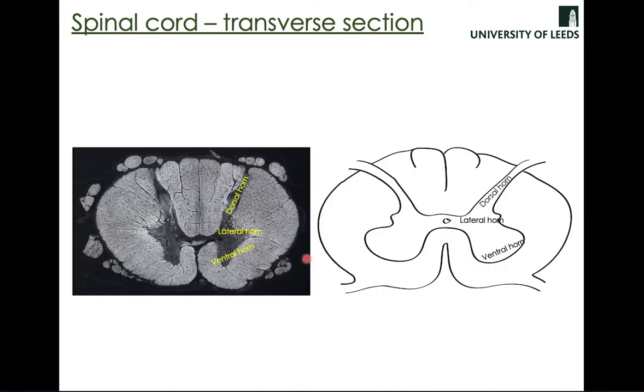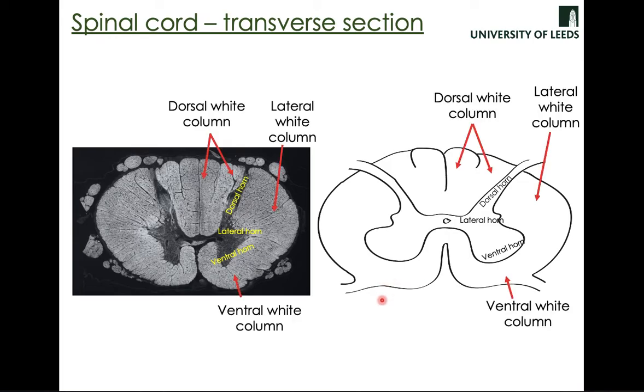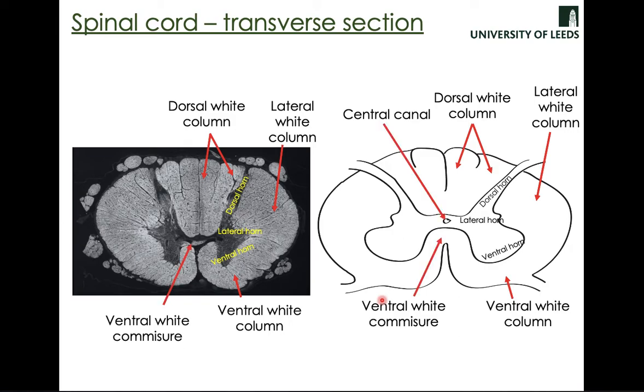So here is just another representation of the same. Here we have that cross section, and here we just have a cartoon illustration of that spinal cord with the gray matter inside and the white matter outside. The reason I'm showing you these is because as we move on through the course, we might use these cartoon images to start drawing some of the regions of the cord and pathways that cross it. We can see that tiny little central canal of the spinal cord continues with the central canal in the medulla.